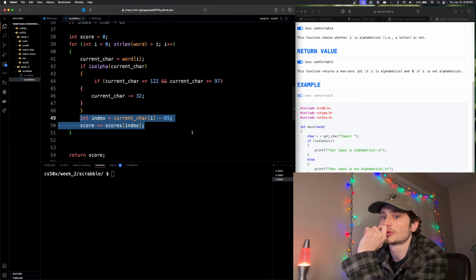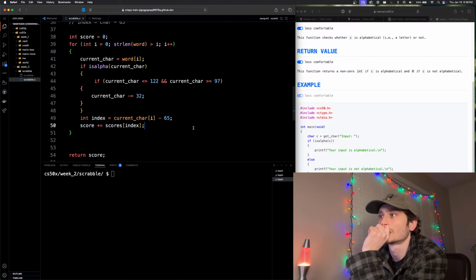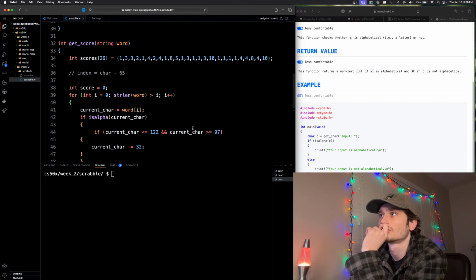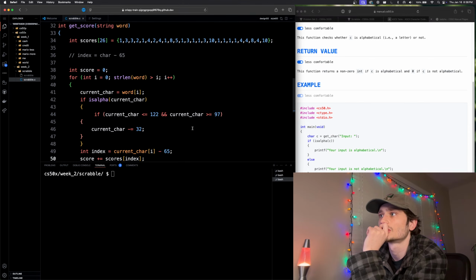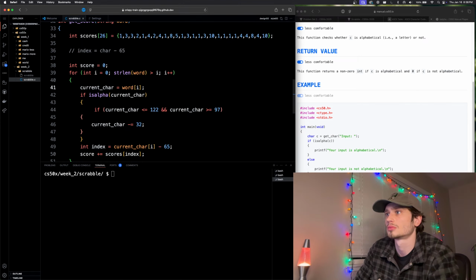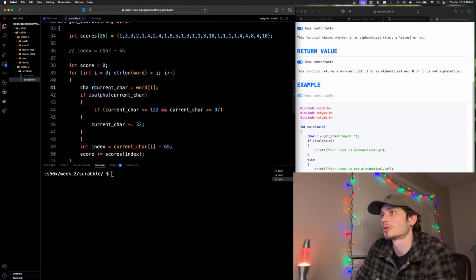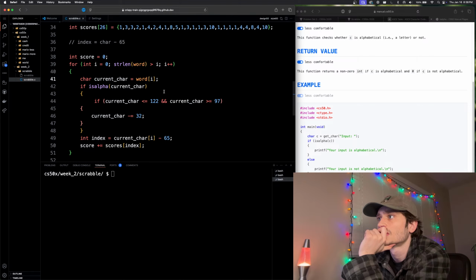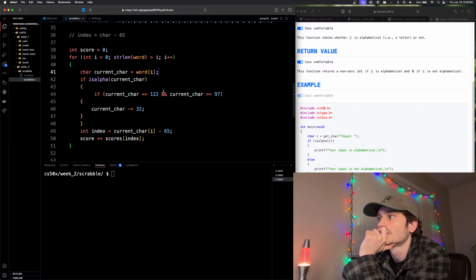Or string data type in the parameter. Yeah. Current char. There we go. Index is equal to current char at i.